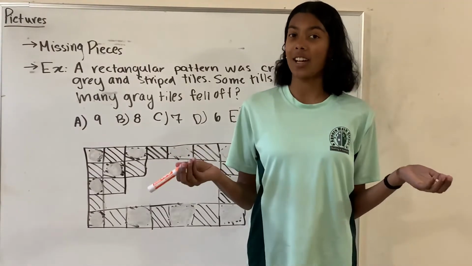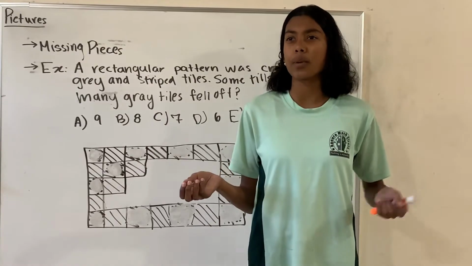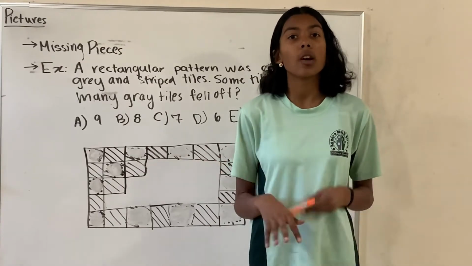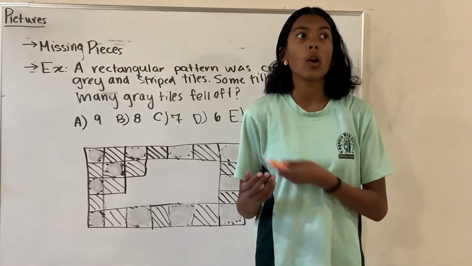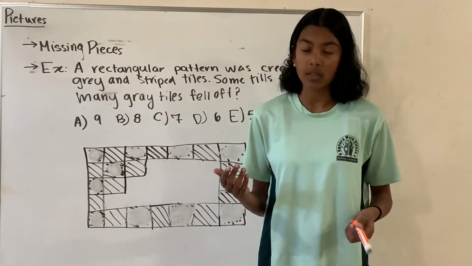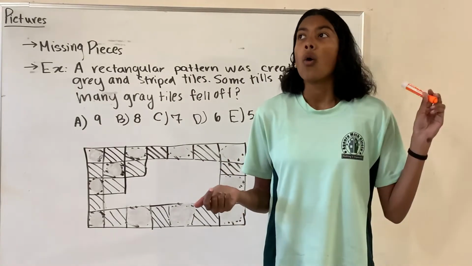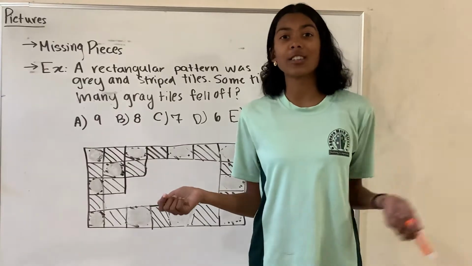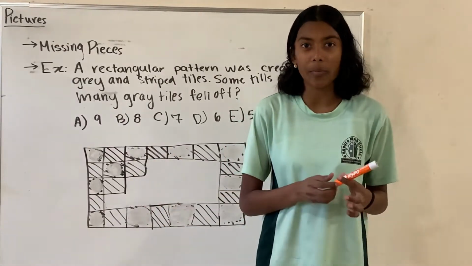So another type of picture problem we might get is to find the missing piece. And that's a bit self-explanatory. We find the missing pieces and they might ask us questions about it, like what is the shape of the missing piece? How many missing pieces are there of a certain kind? Or what is the sum of the dots on the dominoes that are missing? Those are all sorts of questions that you can get on Math Kangaroo.